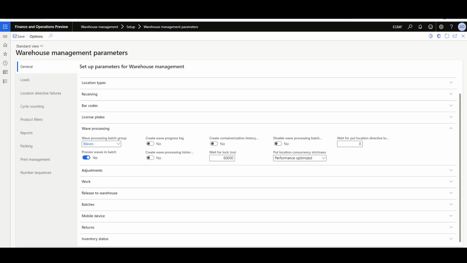So when a wave is processing and during the allocation step, it tries to acquire a lock on the combination of item plus dimensions above the location. When one or more concurrent waves also try to acquire the same lock for an identical record, those waves will be blocked and queued. So simply this option determines how long the wave processing should wait to acquire a lock on the item and dimensions that is locked. A maximum of 60 seconds is a typically good choice, and this is also the default value. If the wait time is too short, then a high volume of waves might fail due to timeout issues.